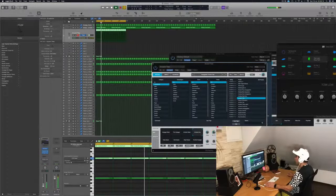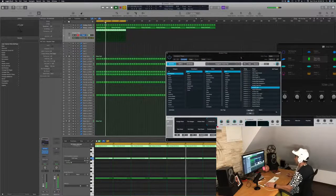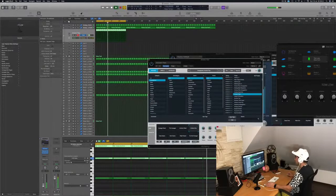If you guys are just watching and want the preset, this is called Ancient Titan. Very nice. So I dropped the delay and the reverb. It's actually a very nice harp too. But it's really well set within what it is.